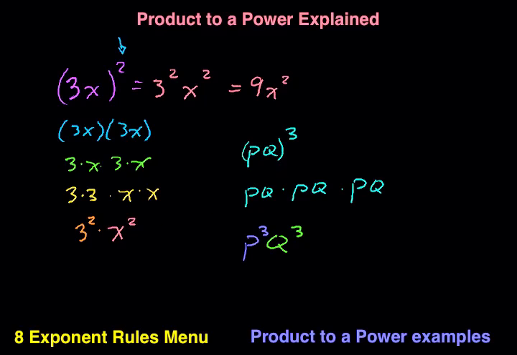So if we could generalize, make a general rule, we can say our product to a power rule: if we have some quantity xy and we are going to raise that to the a power, this is going to be x to the a times y to the a. Again, we apply the exponent of a to all parts of the product. So again, don't use the word distribute. I like to use the word apply. Apply the exponent to all parts of the product. X to the a, y to the a.